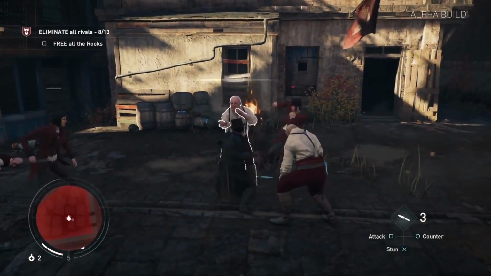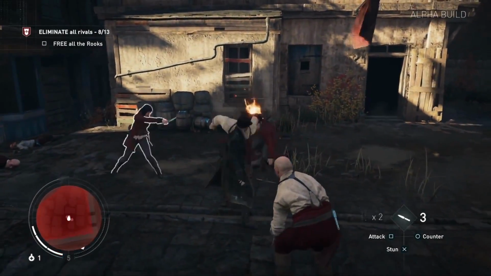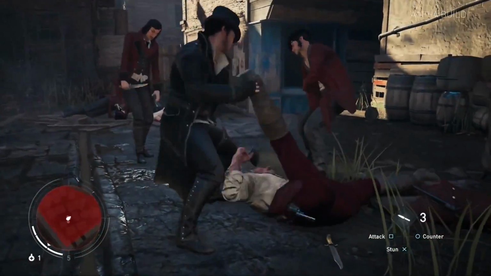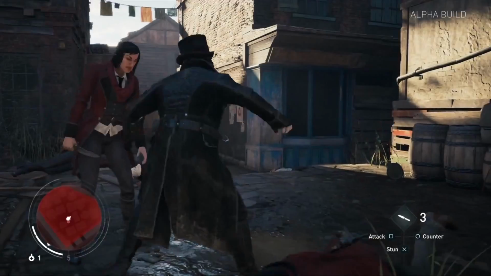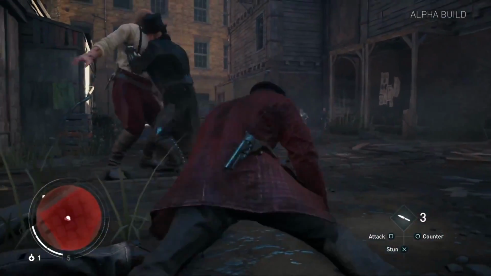Jacob Frye can beat up Victorian thugs by the dozen, usually with brutal finishers. If you're in the mood for a challenge, however, try getting a few of them to the very point of death, and then backing off. If you can get a few wounded Templars near each other without accidentally killing any, you can finish them all at once with a spectacular cinematic flourish.